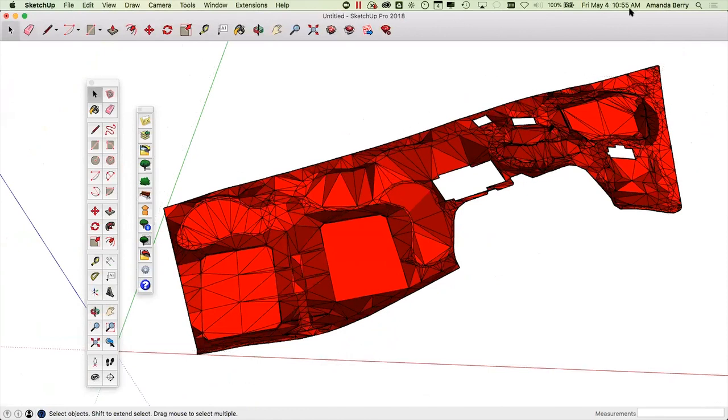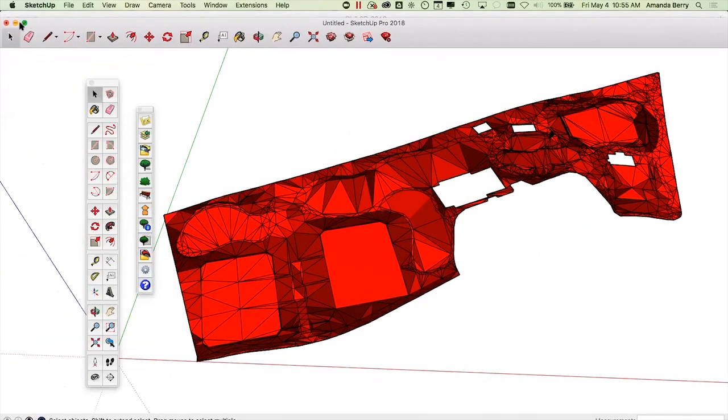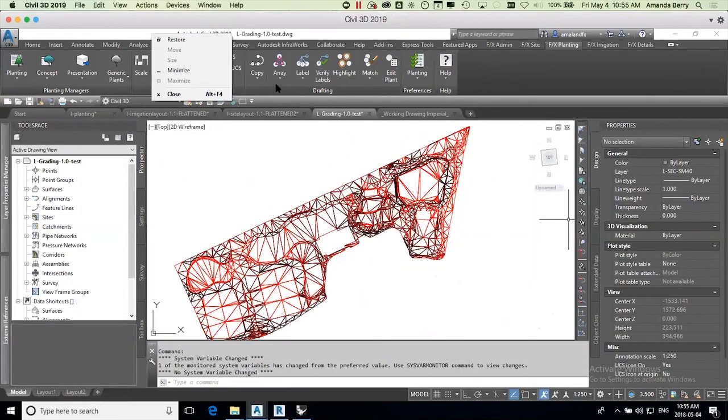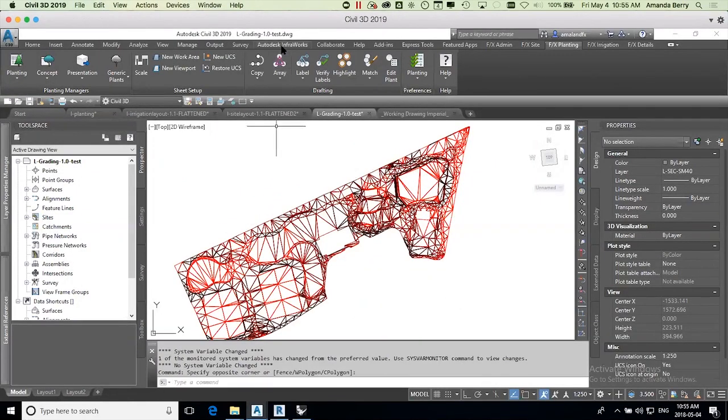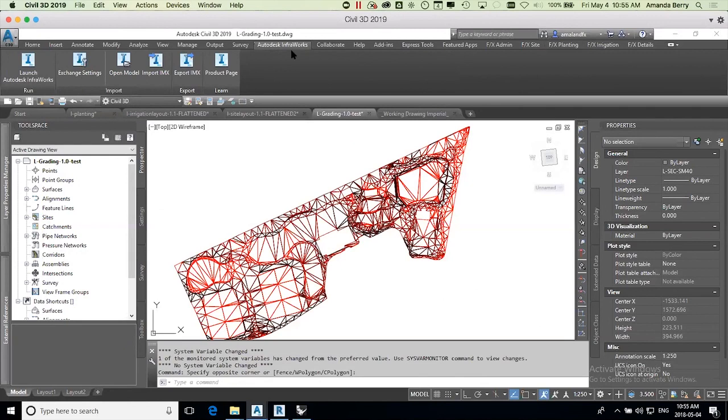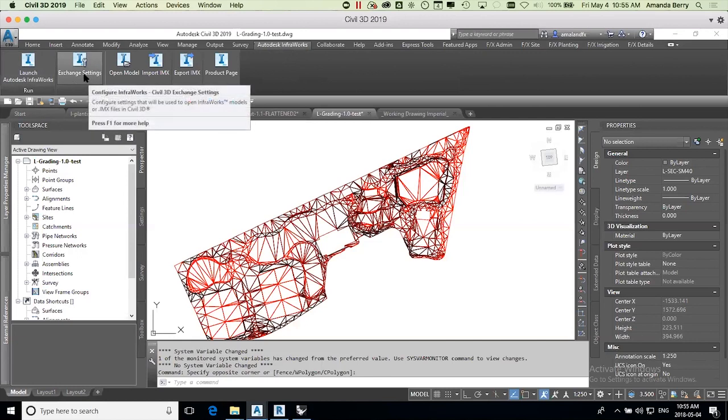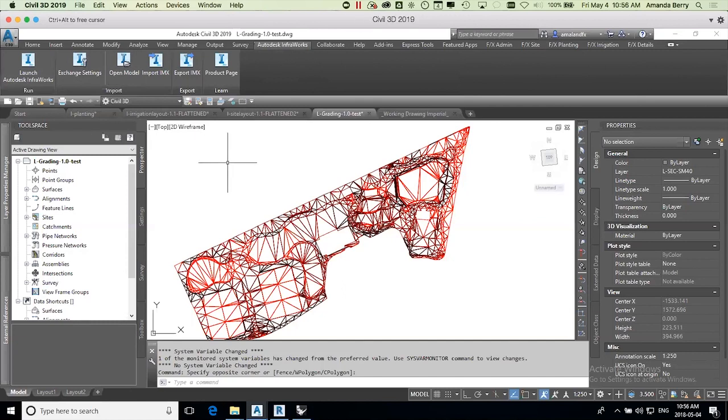If we go into here, here in Civil, you actually have a great coordination component over in here. I believe if you launch Exchange settings, I think this is where it is, you can create that IMX file that you can coordinate your civil drawing with a Revit file as well. So if you and your architect coordinate your civil and your Revit through this button, it's only available in Civil, and they do it on their side as well, then your models will be synced up.